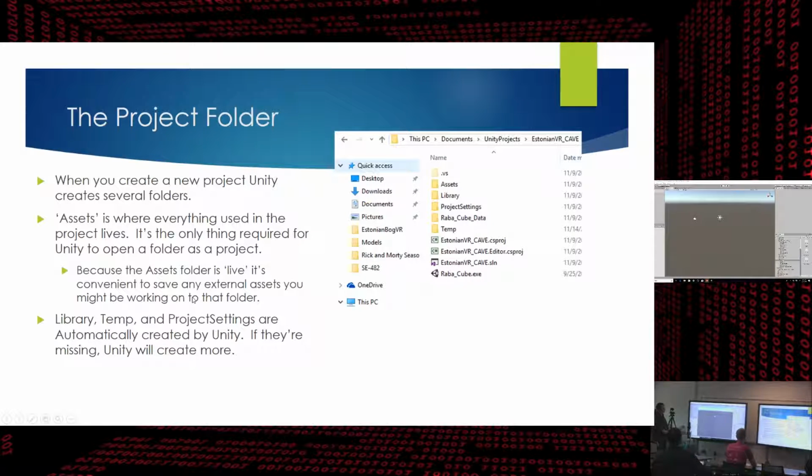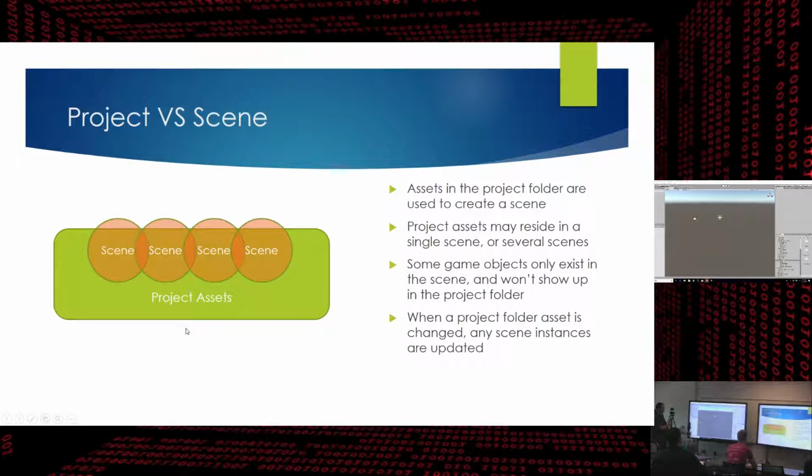Okay, so I create the project folder, everything goes into the project folder. You're going to see a lot of meta files. For every folder in my assets folder, every file in my assets folder, I will see another file that's got the same name as whatever the folder or file name is, .meta. Those are files that Unity creates automatically, and it's information about that file.